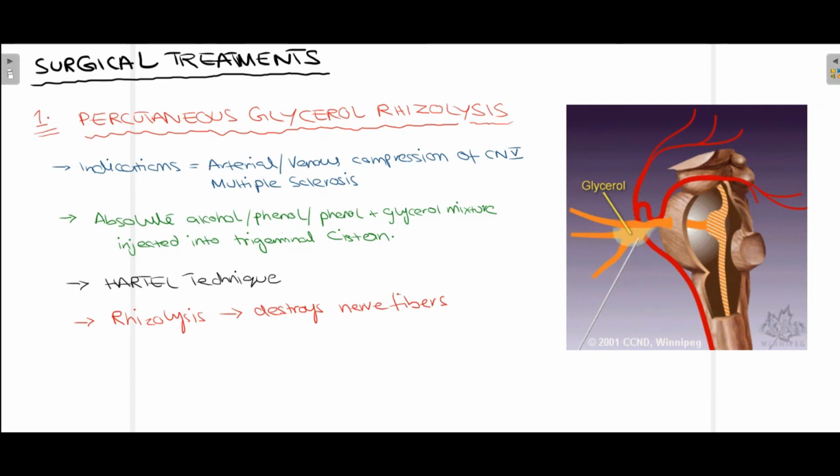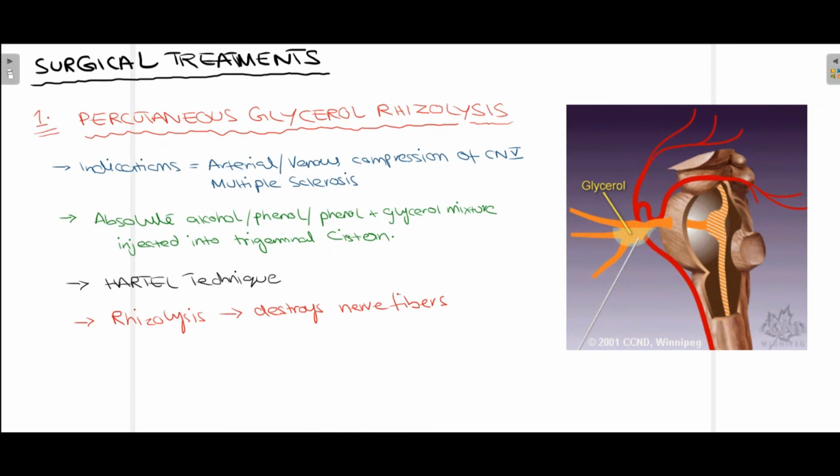Now, what is the primary goal of using this treatment option? Basically, it's rhizolysis, that is, to destroy the nerve fibers. When we destroy these nerve fibers, the sensation is interrupted. And when the sensation is interrupted, especially the nociceptive fibers, which are the pain fibers, patients report that their pain is fading away. They feel relief from such painful sensation. So this is the first and commonly given treatment option for such patients, which is called percutaneous glycerol rhizolysis.